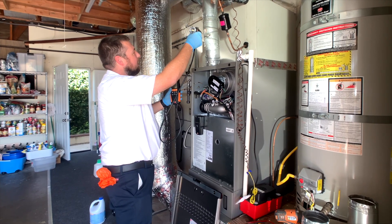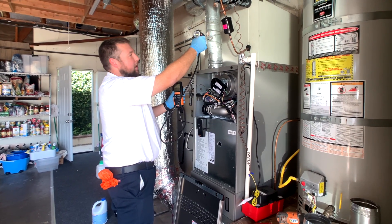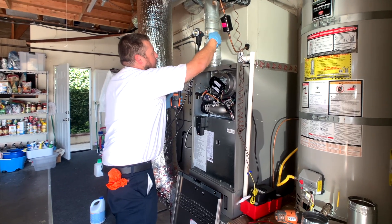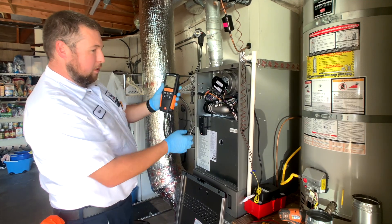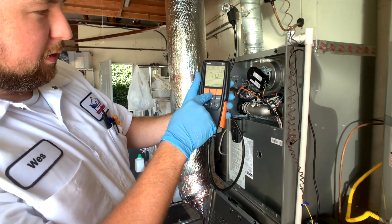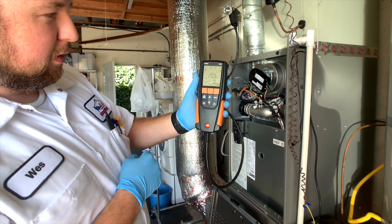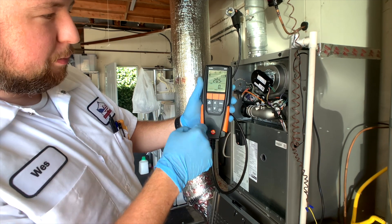Put the probe in here until it hits the back, then you want to pull it back until it's about in the center. Tighten your screw so it doesn't go anywhere. On here you see it's got the start button, so we want to hit the start button. When we hit start, it's going to start reading. You see this thing moving here? That's just indicating that the pump's running — you'll feel it and hear it.